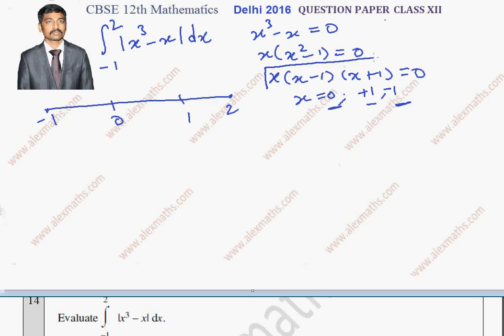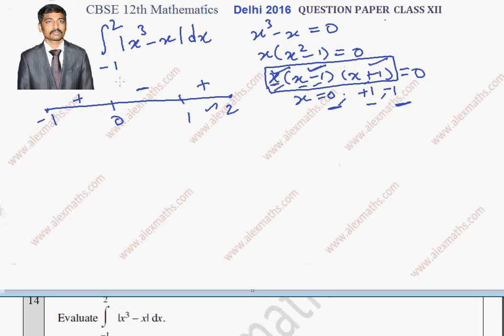The entire mod is this term, isn't it? If I take the interval from 1 to 2 and take 1.5, this is positive, this is positive. So totally it is positive here. If I take any value from 0 to 1, this will be negative, but the other two are positive. So totally it is minus. Sorry, if I take a value from minus 1 to 0, for example minus 0.5, this will become positive, this is negative and this is negative. So totally it is positive.